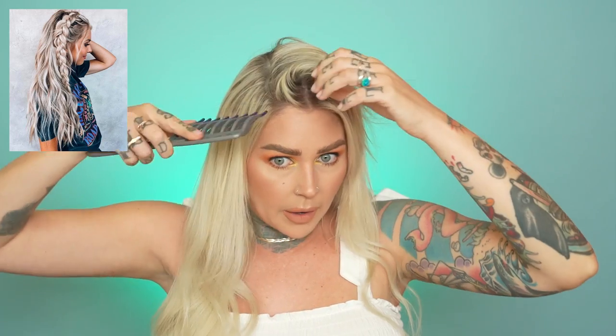This is an awesome comb. I love this for when I do my curls and I don't want to frizz them out, but I want to loosen them up right after I've just done them while they're still warm, or throughout the day when I just want to get a little curl separation. So I'm going to do this kind of back like that — it looks like she left some hairs out. I have very short ones here so I'll leave those out. It looks like she's grabbed the hair halfway down her head forward, so that's kind of what I'm going to do.